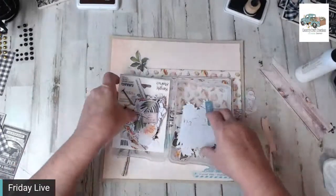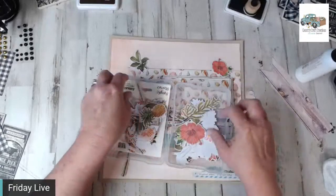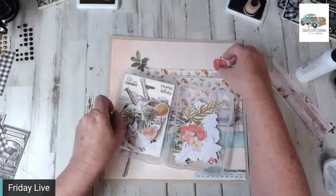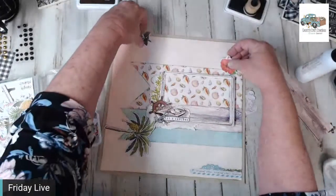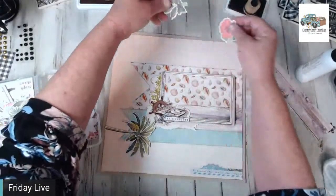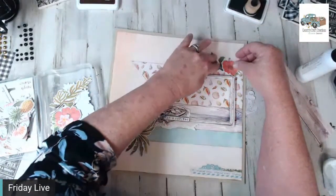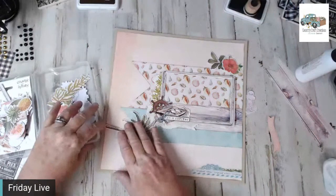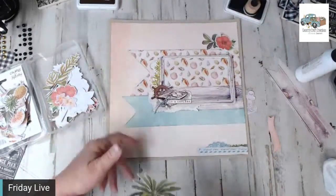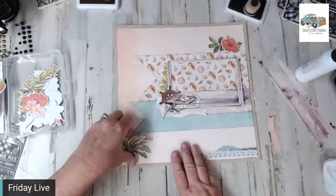I said there's a lot to choose from. See all these florals? They're just beautiful. And they're hard to get a hold of. Yes, you can use a magnetic board. You can use those sticks. Help me here. You know what sticks I'm talking about, right? From the click sticks. Showed those a long time ago.